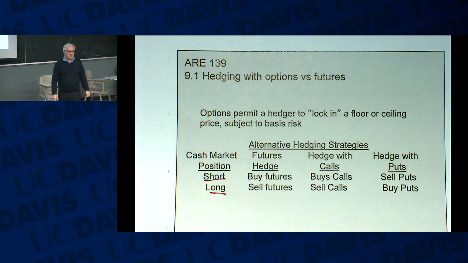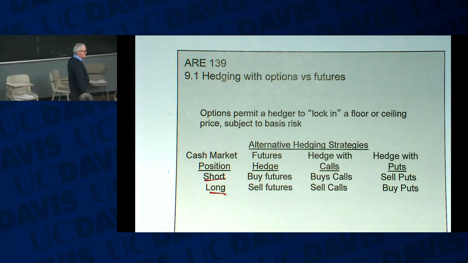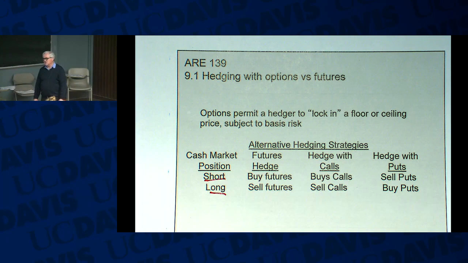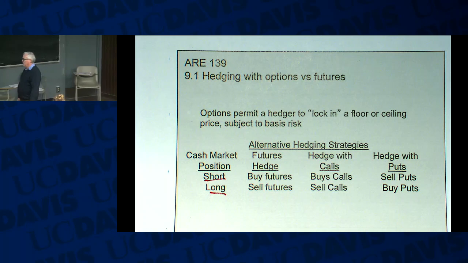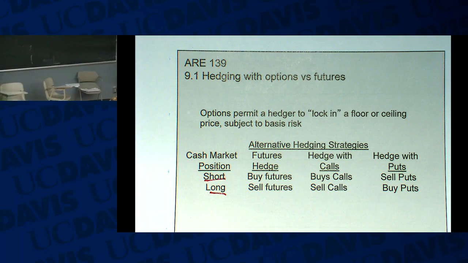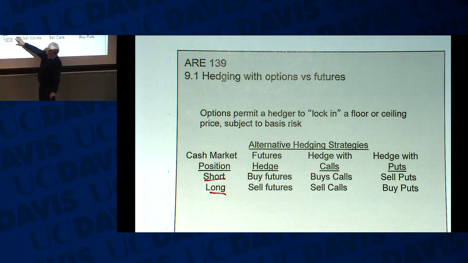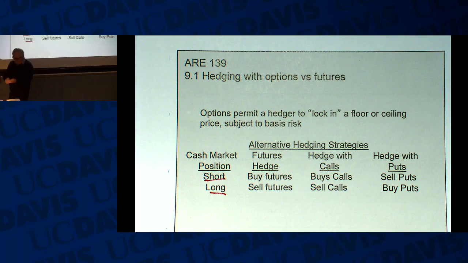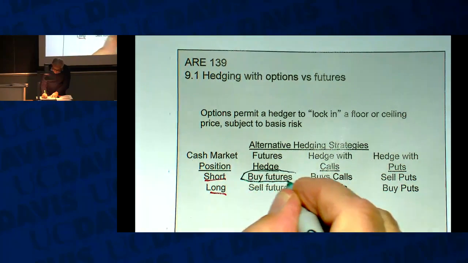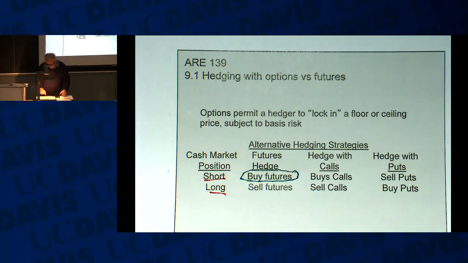If you're Pemex, the big Mexican oil exporter, while you're pumping a lot of oil every day, you have a lot of oil production. The Mexican economy is dependent on your revenue. Well, what are you concerned about? You're concerned about a fall in the price of oil. So you're long cash. Okay, I think we've established that, and you know how to figure that out. So if you're short in the cash market, well, then you buy futures. I think that's what you did in the last midterm, right?